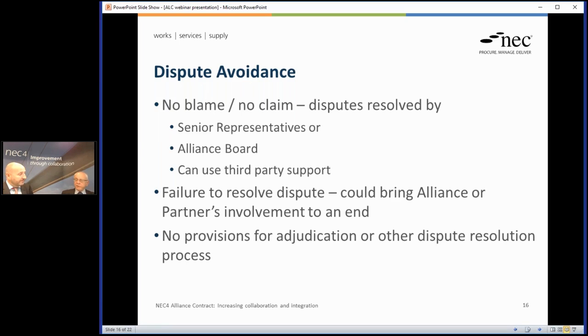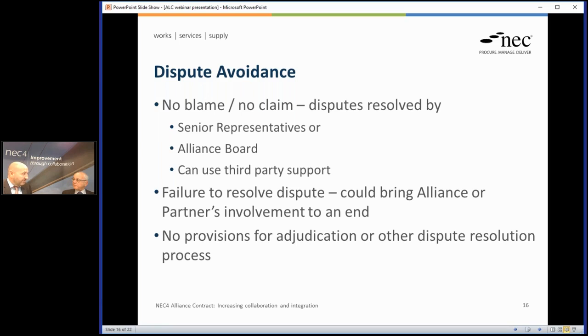Yes, if you go to an adjudicator, the adjudicator gives a decision. If in fact everybody's happy with that, then that's the same as the process you just mentioned about getting some third-party support to the board. So the board says, yes, we're quite happy with what the adjudicator says. But if the board says, or some parts of the board says, no, we're not at all happy with what the adjudicator says, you're back to where you started. You've got to find a resolution for that. We cannot continue.